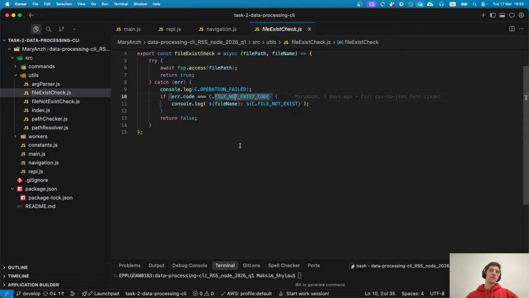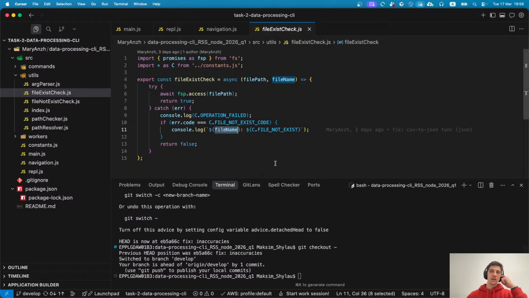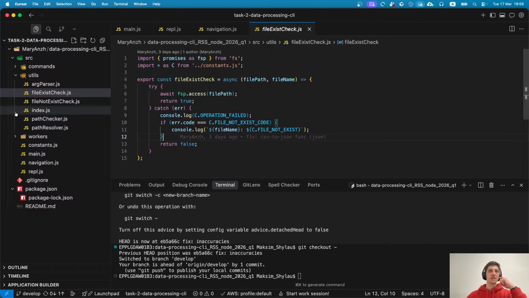If the file doesn't exist, we print the corresponding message. Probably this is again out of scope of the assignment, because you only have to print a message that the operation is invalid. You don't need to print a message that the file doesn't exist. But okay, if you are going to print operation failed in addition, it's enough for me.